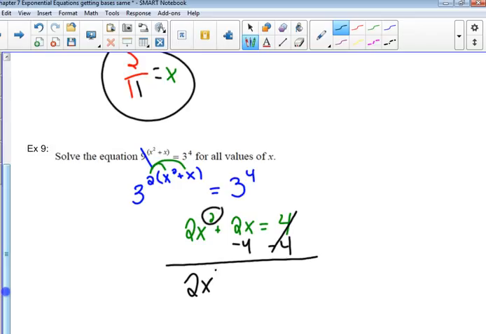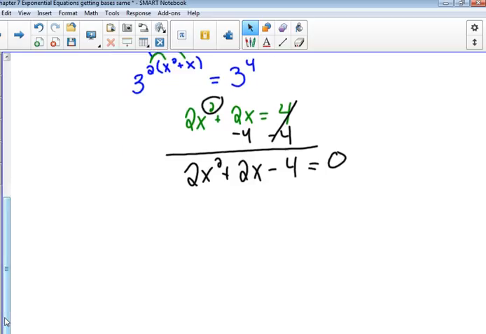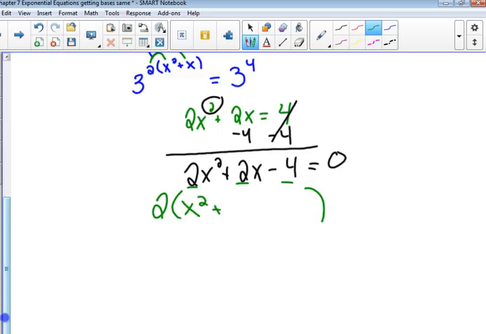I'm going to do one thing before I start my double bubble stuff though. When you guys go to factor, does anybody remember what you look for first? Starts with a G. Good. GCF. Do we have a GCF here between a 2 and a 4? 2. Good. 2 goes into all those. So the first thing I'm going to do to make my life easier is take out your GCF. So we divide all of these by 2. -4 divided by 2 is -2. It makes it much easier because then you have a 1 in front.